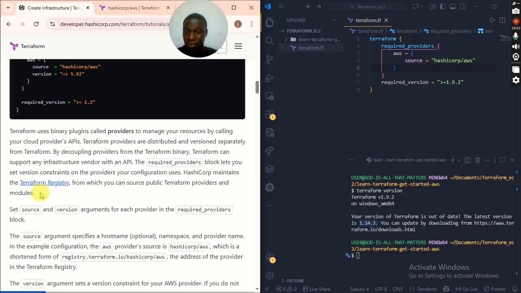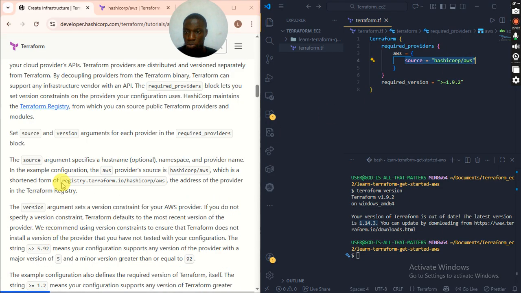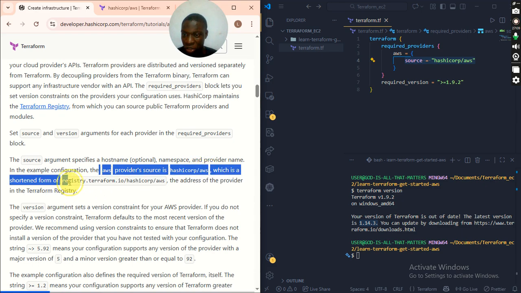So now it's to set source and version as arguments. So these are basically arguments that have a value, right? If you look at it, it says AWS provider source is this, which is also a shortened version of this.